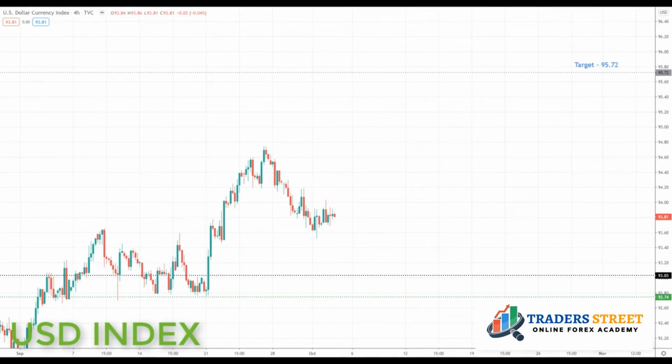On a technical basis, which is what we look at here every single week in the videos, we were expecting a correction back down to the 93.03. We did get this correction, but we failed to really rally. There was a bit of a low volatility week in the dollar and the dollar pairs last week. We had this correction and the market pretty much went nowhere.